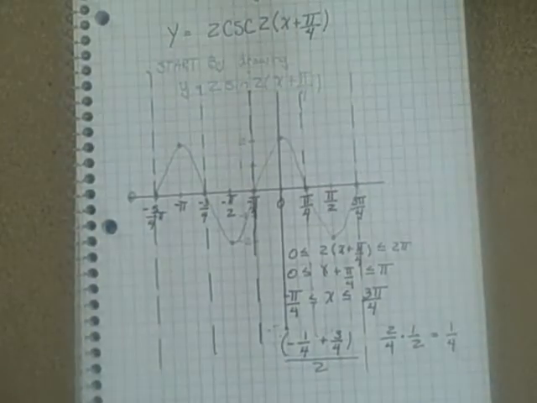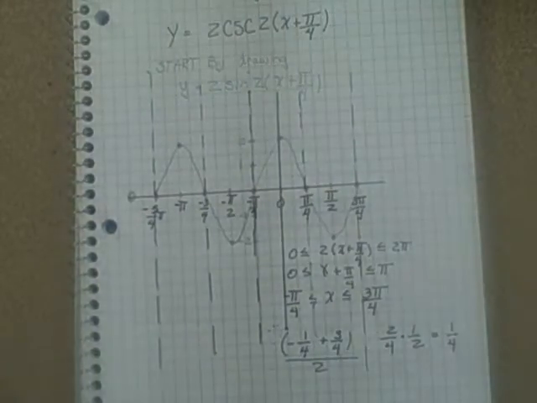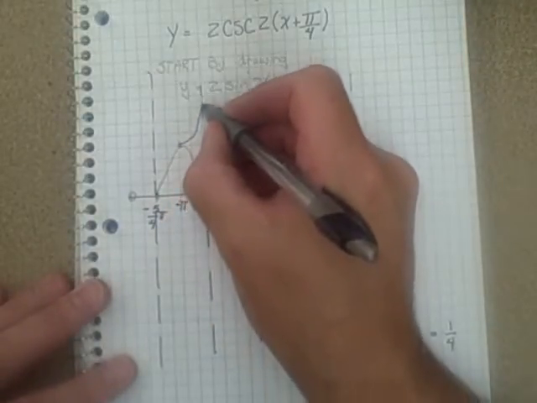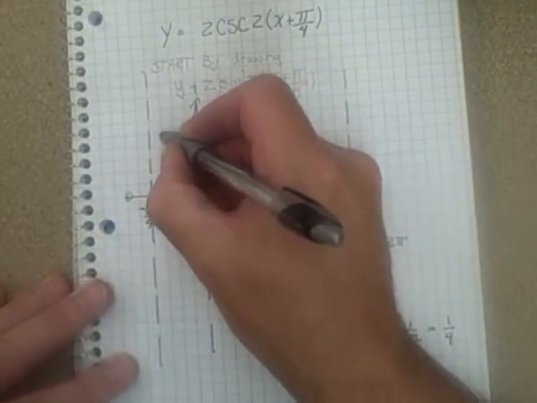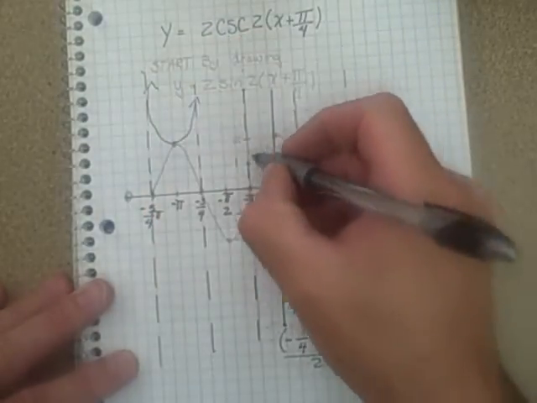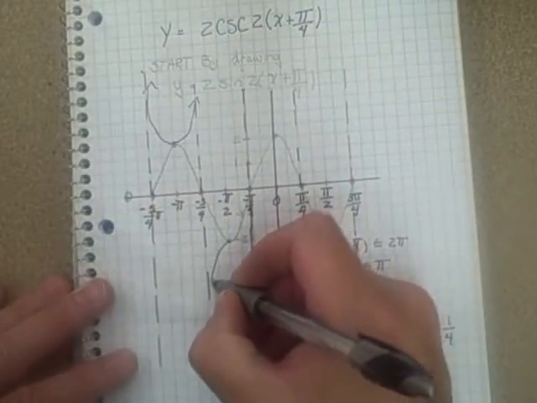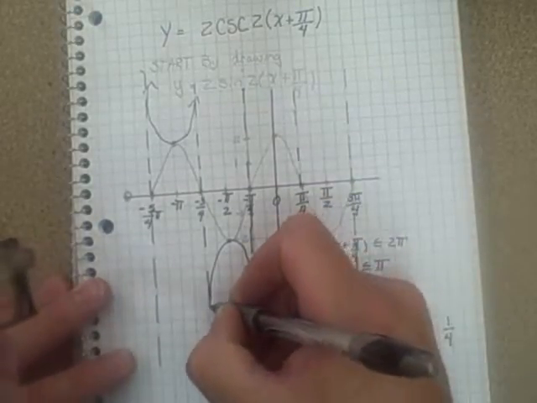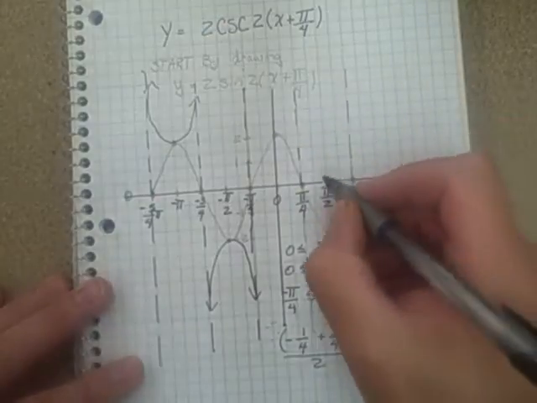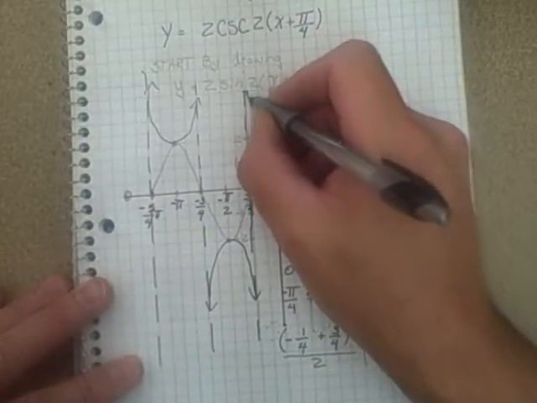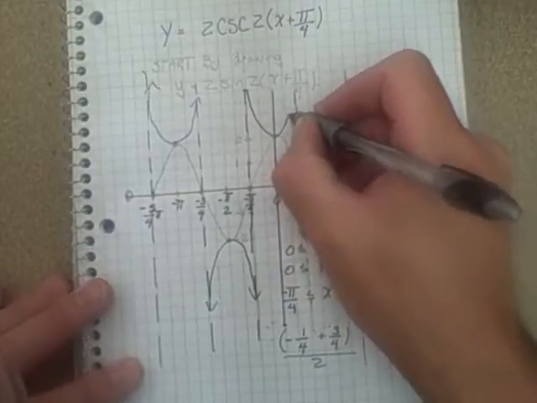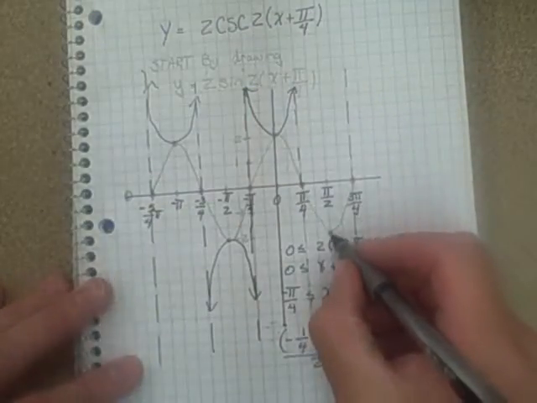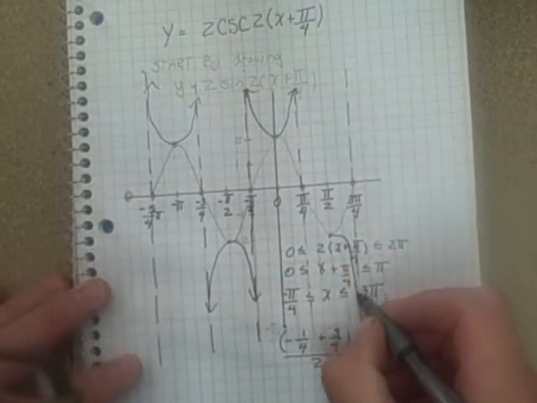Now, let me just check my view here. We would draw these U's in here. And the U's would be the actual graph that we would see if we were to draw or have this graphed on a calculator or something like that, which I'm not going to be able to do in this case. I'm going to run out of time, but we're just going to finish drawing our U's in here. And then if you were, you could erase your sine graph there if you like, but you can leave it as evidence of work that you've done as well.